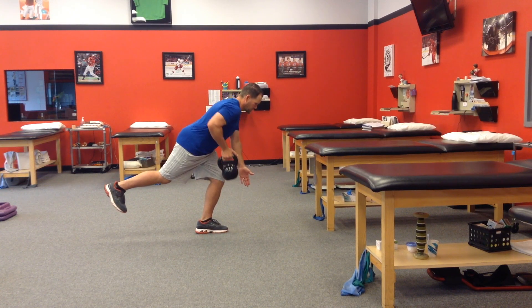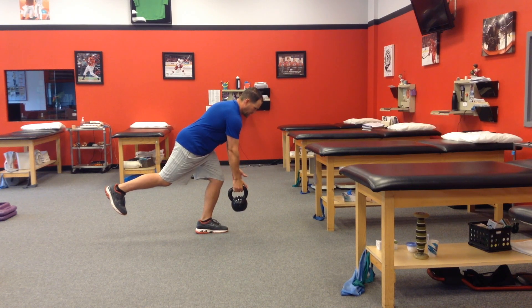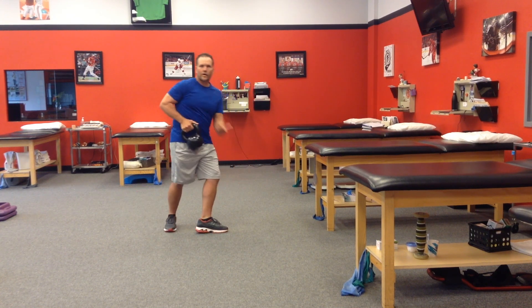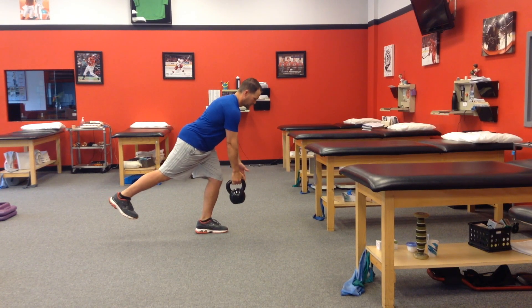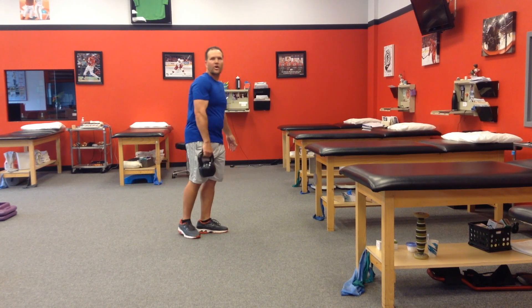And I'm going to begin to row. I'm going to have a nice slow cadence as I row, and I want to pause at the top and come back down. One of the things you may see people do is tend to pull out and rotate away, so you want to cue against that. We really like to have them be pretty still through their trunk and their core and work on pulling. And there's going to be some balance challenge and displacement that will occur on the stance leg.